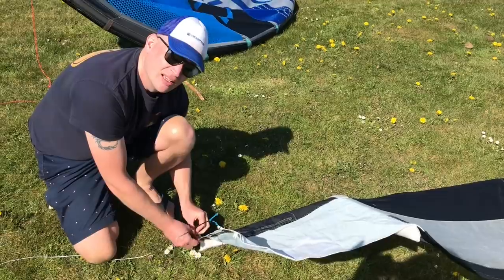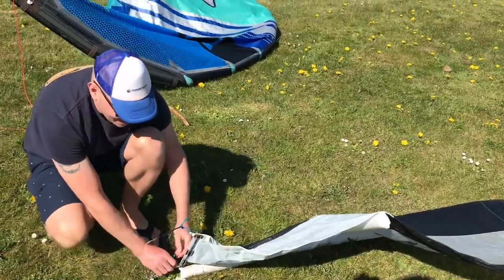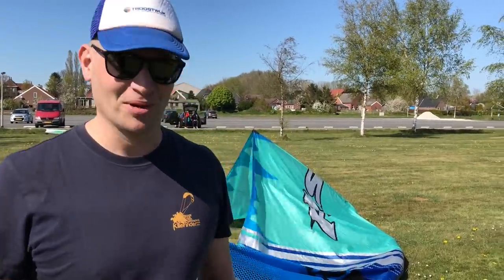Or was it the bar? I think it was just the bar. I think it didn't really have any different colors on the pigtails and the kite. At least Naish didn't, because I had a 16 meter Arrow, and I know I've been dragged along a lot of beaches with that one because I crossed the line.